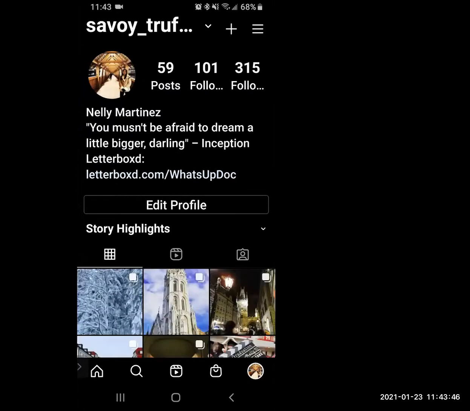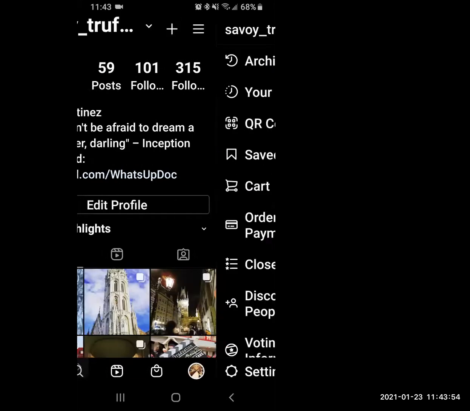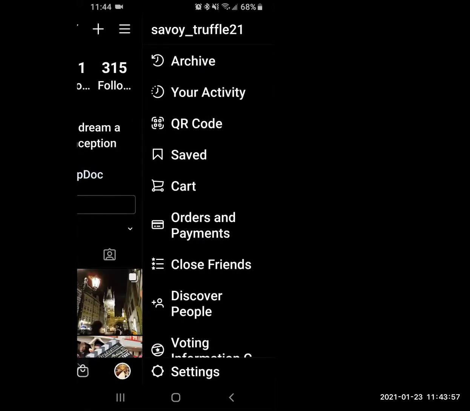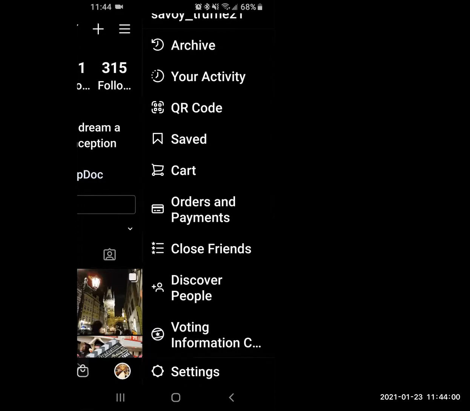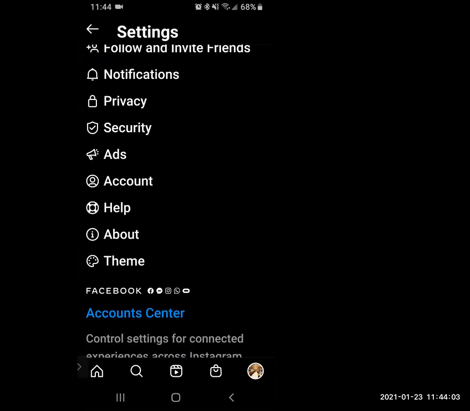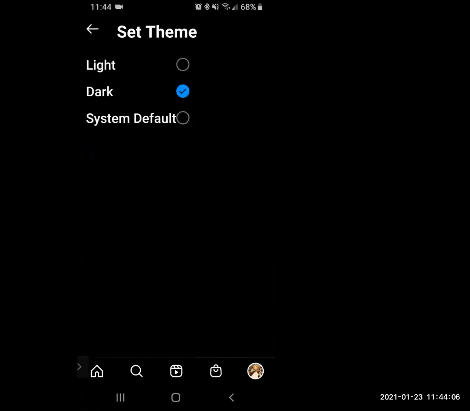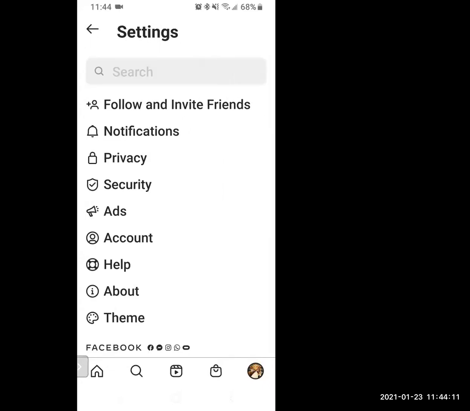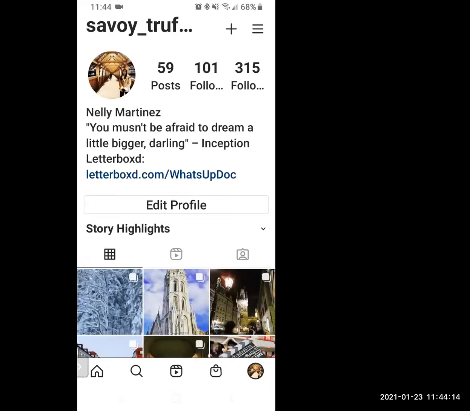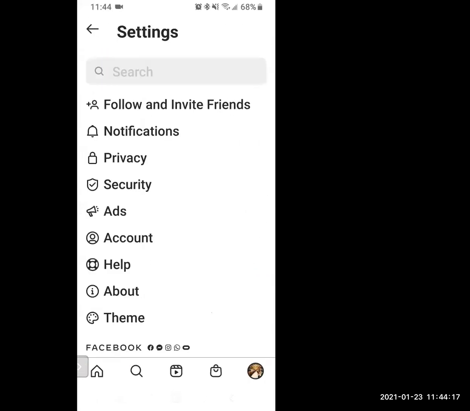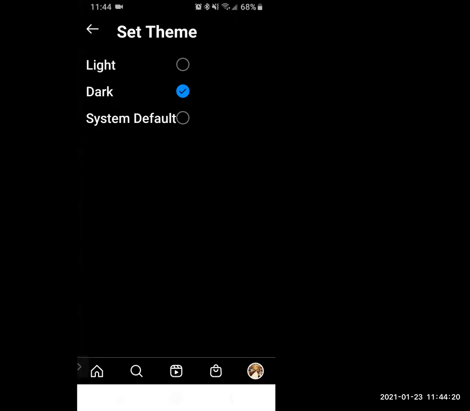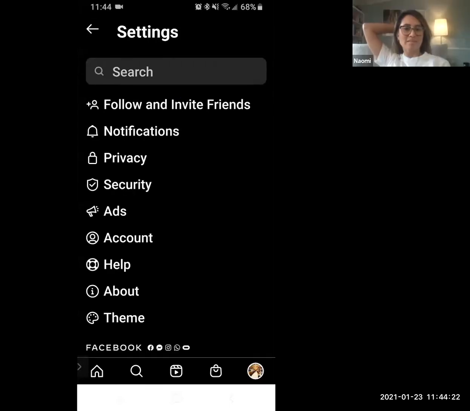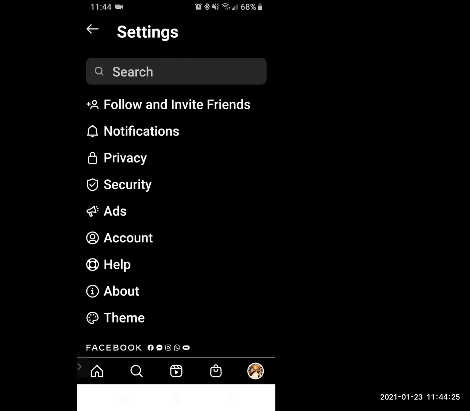Let me see what else we didn't cover. If you can see my screen, you'll see that I have it on dark mode. That's not usually the default for Instagram. You go to settings and you can change it there, under theme. Usually you'll see it in light mode, but I don't find it very useful. Light mode hurts. Yeah, it does. So that's why I have it on dark mode, if it's helpful for you. That's good information.